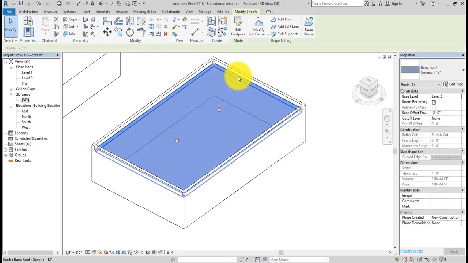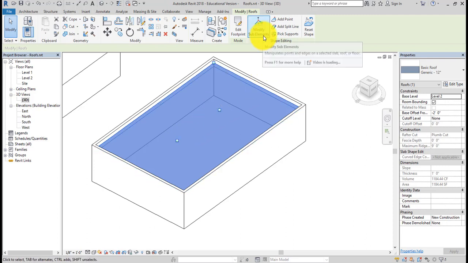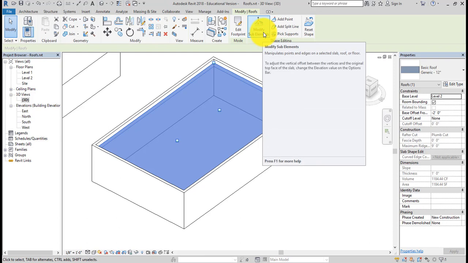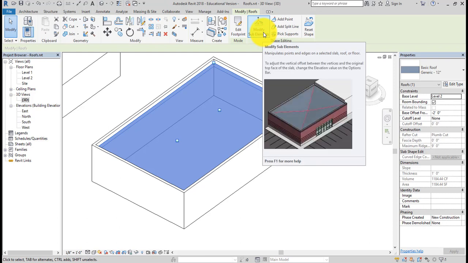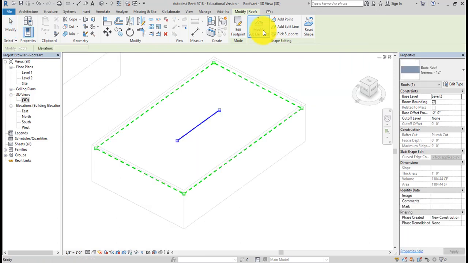Click on your roof again, and you'll see these 2 little points that you clicked. Those are called sub-elements. So click on your roof and then pick modify sub-elements. Now I can click right on that little box and change the number to maybe a -6 inches so that it can go down a bit.